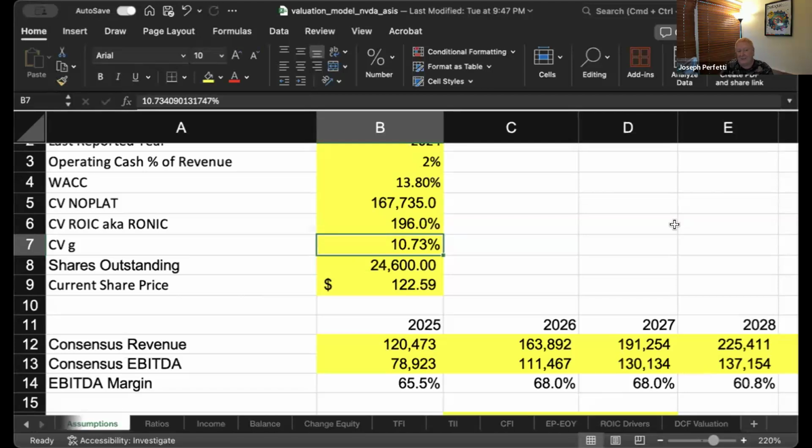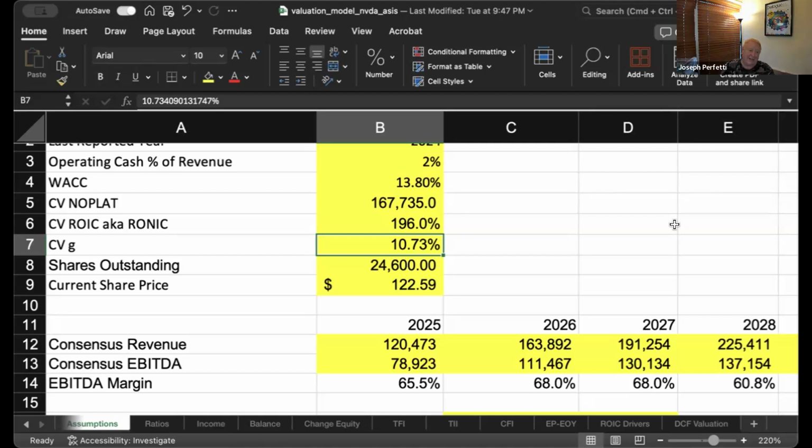So a lot of what we've been doing in the model is to try to come up with, by putting in all these numbers, an ROIC, and then we solve for the growth of that ROIC that equals that share price. And we did that using GoalSeek. When we did that, we came up with a G of 10.73%. Remember, whenever you do this process, that perpetuity G can never be higher than your WACC. That would be a math error, right?